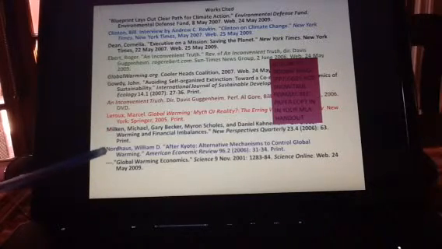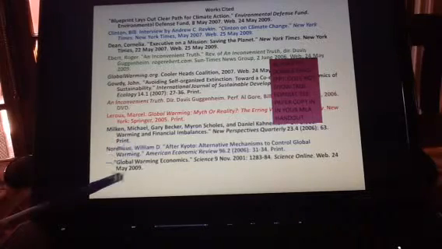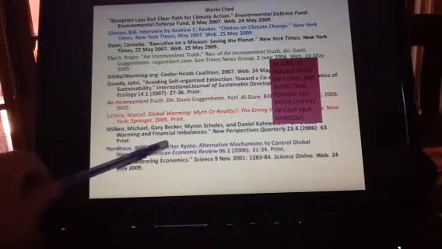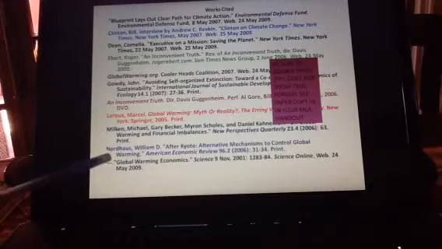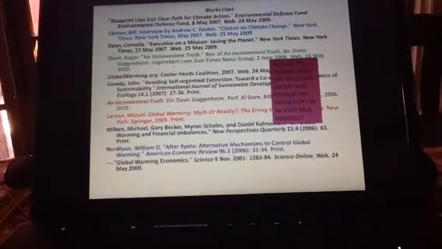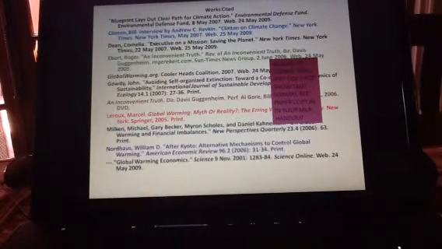So this Nordhaus, William D., he wrote both of them, and so the second entry is going to have the hyphens. How we decided this one came before this one is we used the word after, and compared it to global. And so A obviously comes before G.